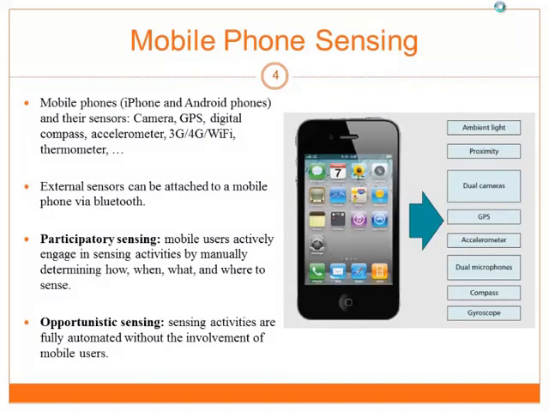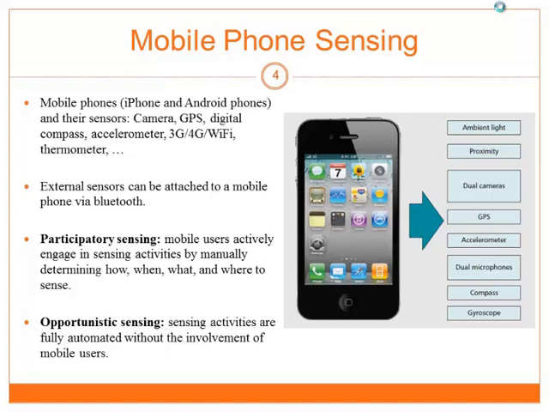First of all, I just want to give you a quick background introduction about mobile phone sensing. As you may know, though you probably didn't even notice, most current smartphones are equipped with a rich set of sensors. This is a picture of, I believe, an iPhone 4, including sensors like GPS, cameras, accelerometers, microphone, digital compass, and gyroscope. Those sensors can be used to sense and provide sensitive data for the users. I also want to point out that applications do not have to be restricted to the sensors on the mobile phone.